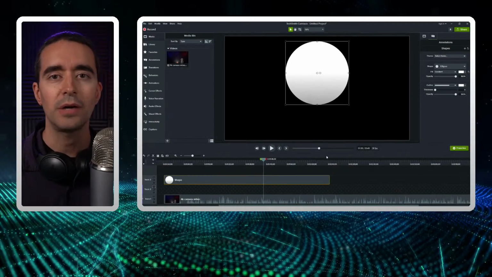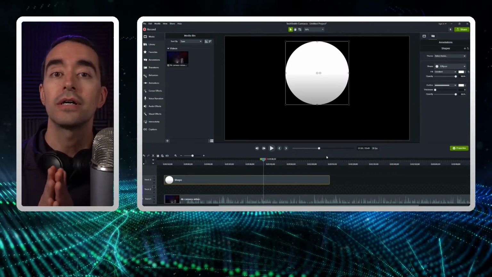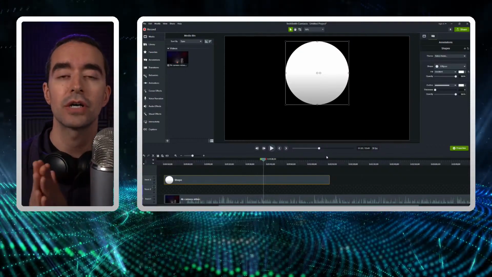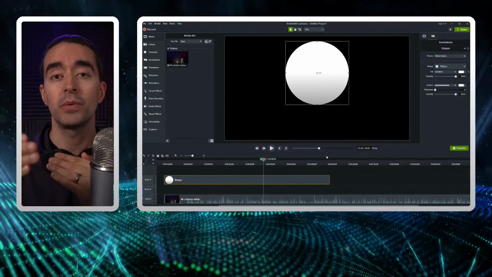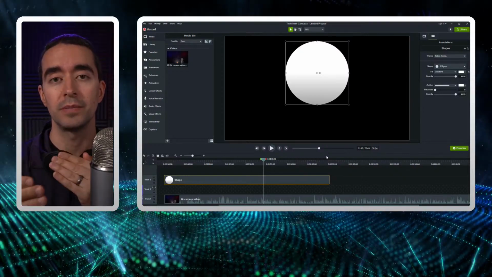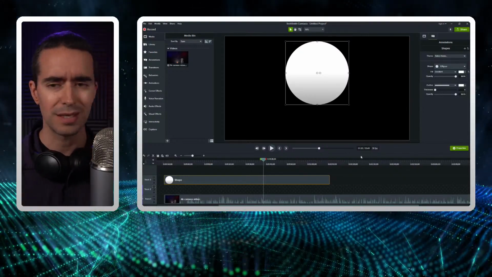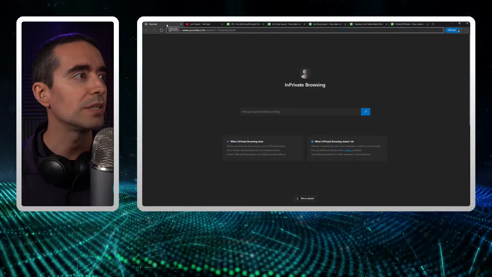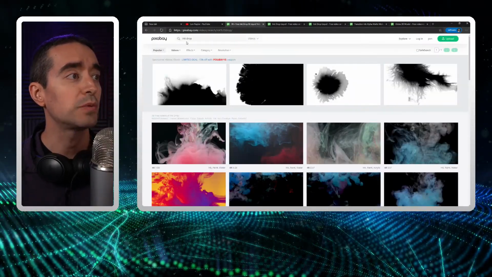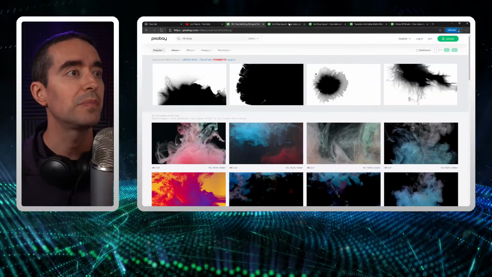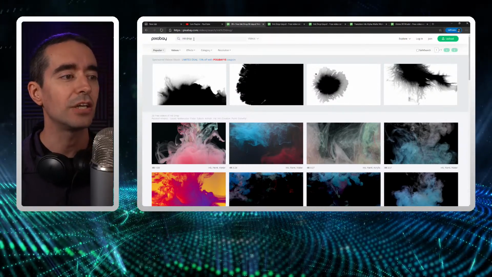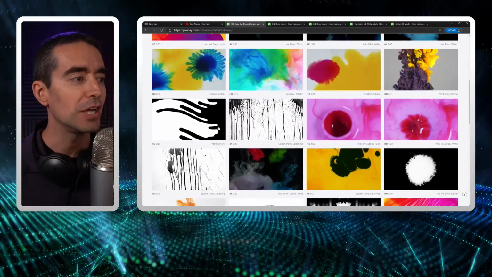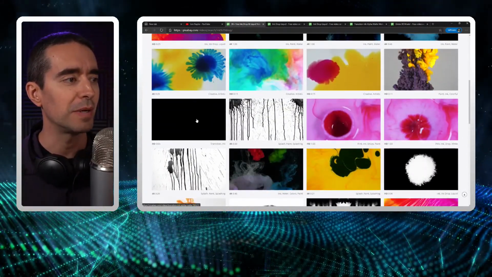Okay, now how is this really useful? There are certain video assets that you can download that use this light and dark, and it could be completely white, completely black, or shades of gray in the middle. And I've downloaded some of those. In fact, I think I still have, let's see if I have this up. I do. So what I did was I went to pixabay.com and I typed in ink drop. Now, why did I type in ink drop? Well, because I knew that I wanted some of these ink drops. So I found this cool one. I'm just going to leave my mouse over to show you.